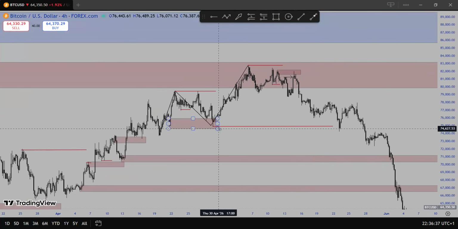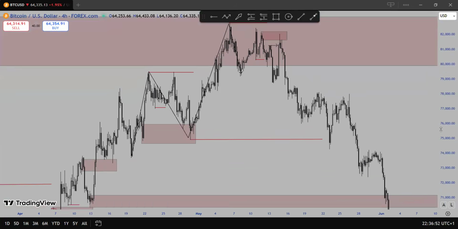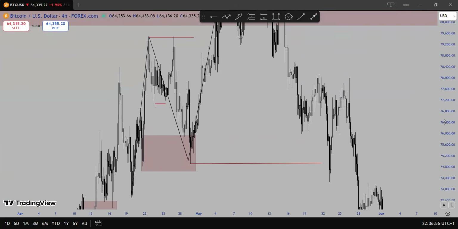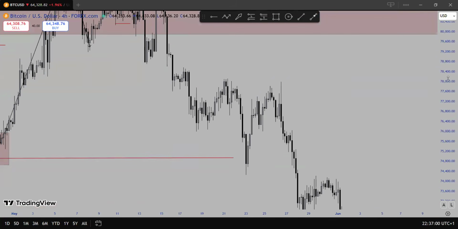So we have a market structure shift in the higher time frame. Know that, because it's a 4-hour, it's a strong time frame. So definitely we have a market structure shift. Now anything we'll be looking for is sales. So if we don't have that, our structure, which is liquidity, and then our breakup structure, we're not going to trade it.